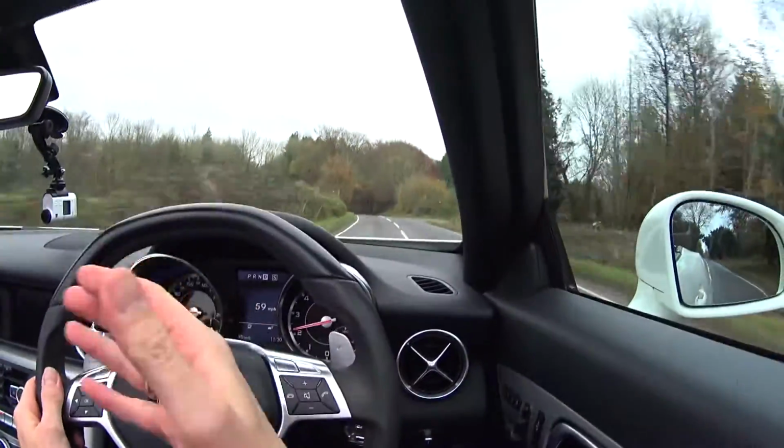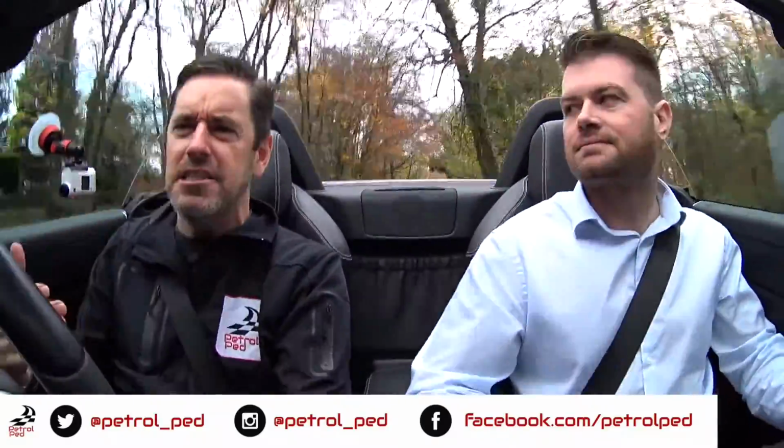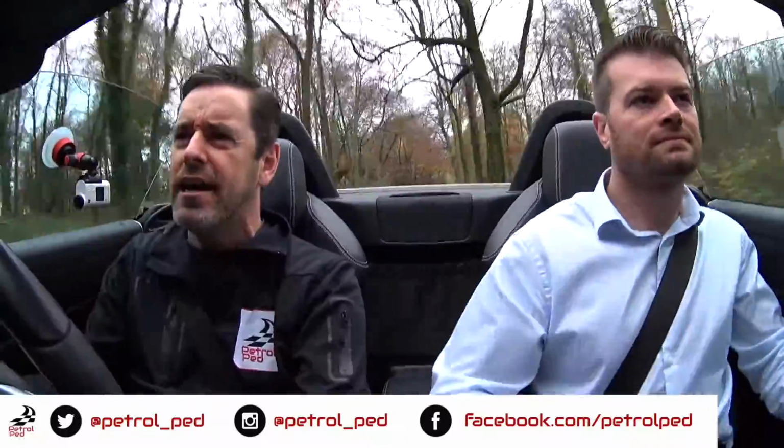And then it's a little bit like my Audi, it's got this ability to just kind of predict what gear it should be in, and when you brake it changes down for you, it holds the gears a bit longer. So I think if I owned one, that sport mode would be what I drove in most of the time, to be fair.